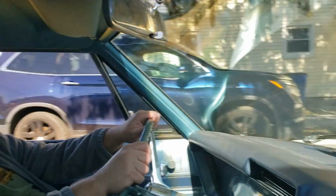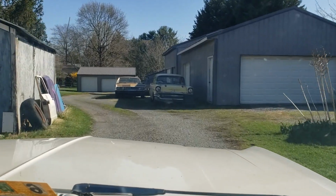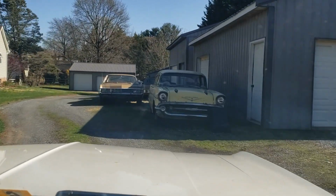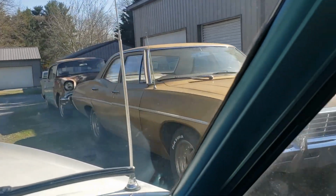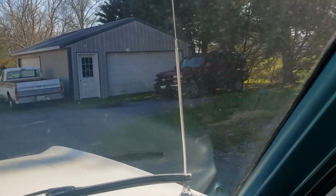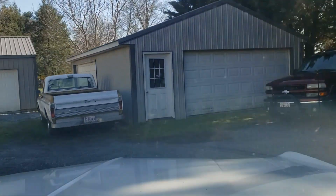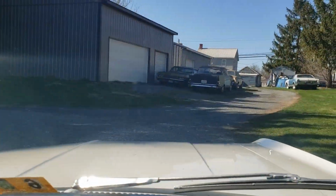Oh, yeah. Look, there's the gold car. The Goldilocks. Struck gold. Uncle Fester. And there's a Monte Carlo and another old Frankenstein behind. See, we got all kinds of neat old stuff back here. There's my Hato. We got Old Yeller way back in the channel. All right, well, we made it back.